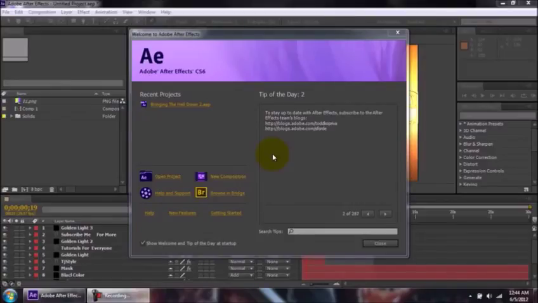Some use it for graphic designing, some use it for compiling their video files, some use it as a software for actually editing videos. Some use it as a software in which they can edit JPEGs, that is, still images, for example your picture shots, just adding some really cool effects on it.